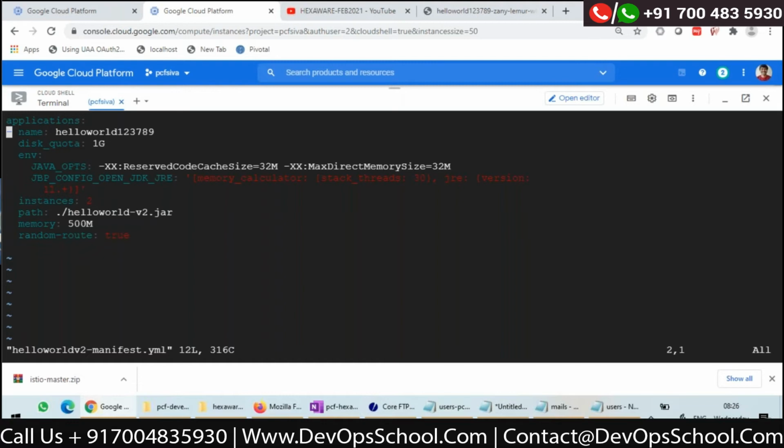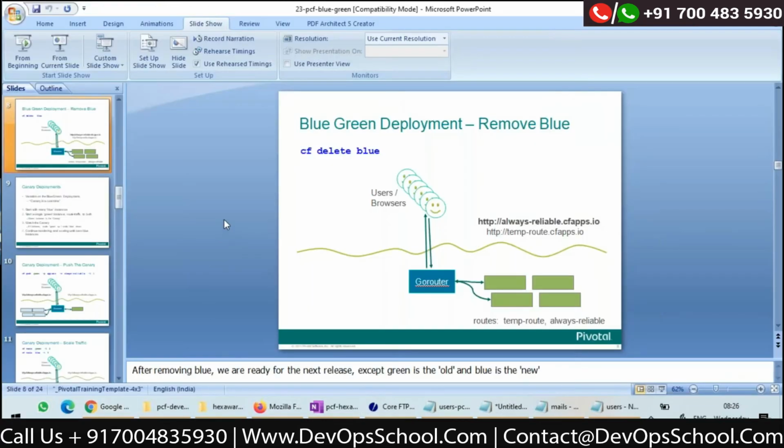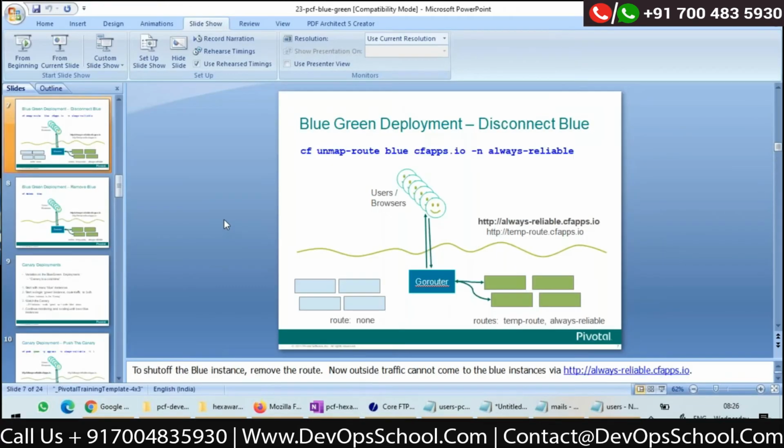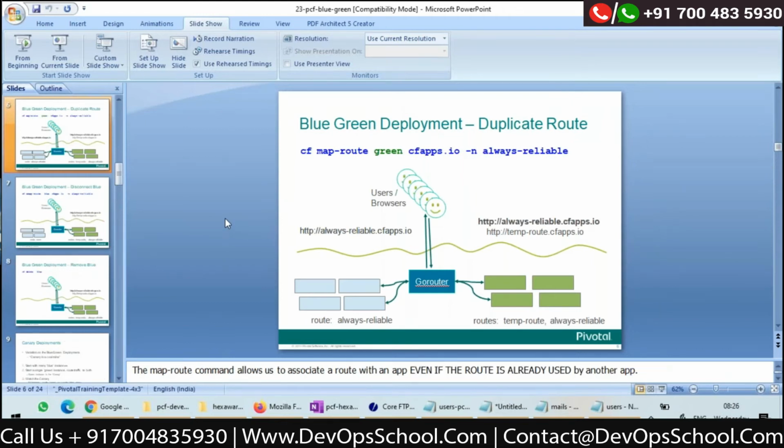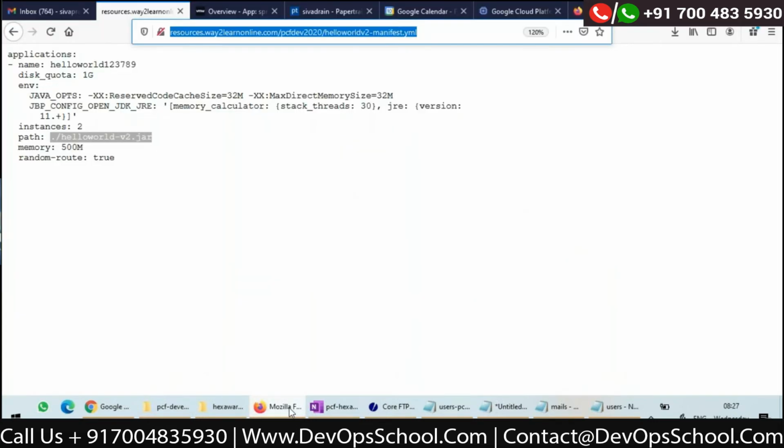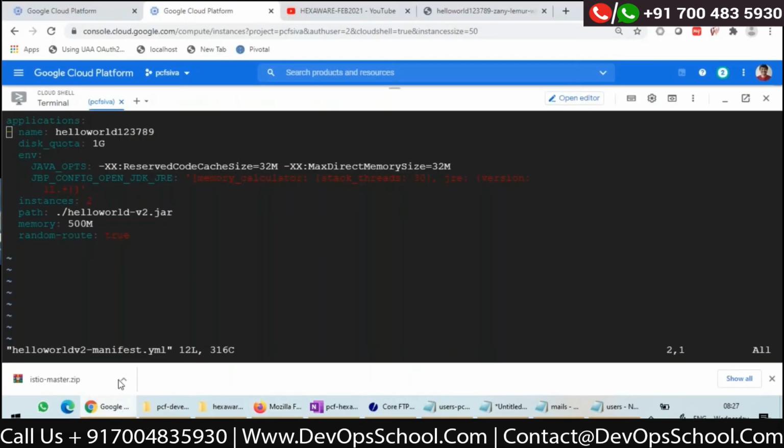Initially, if I have to follow blue-green deployment, what do I have to do? The app name of the app is green, right? It is different. Earlier it was blue and now it is green. The app name has to be different. So what I will do is I'll go to the console here and edit this. Instead of giving the same name, I'll give hello world dash temp.